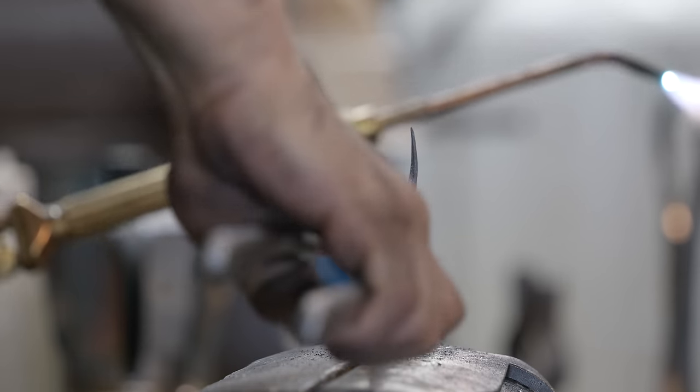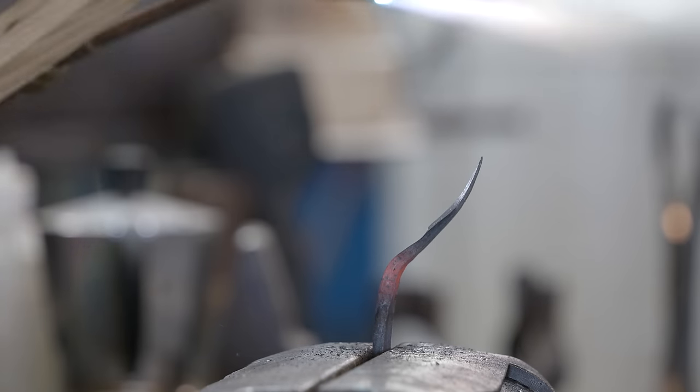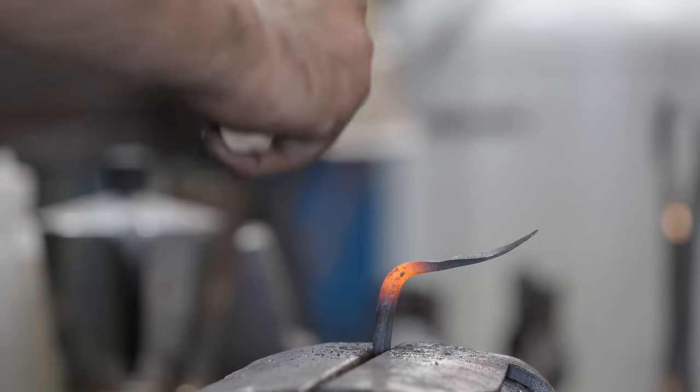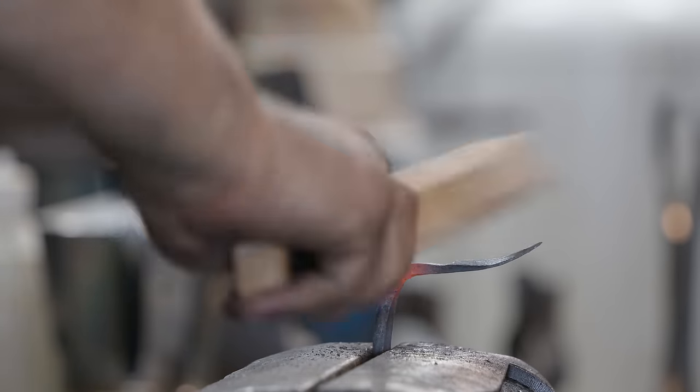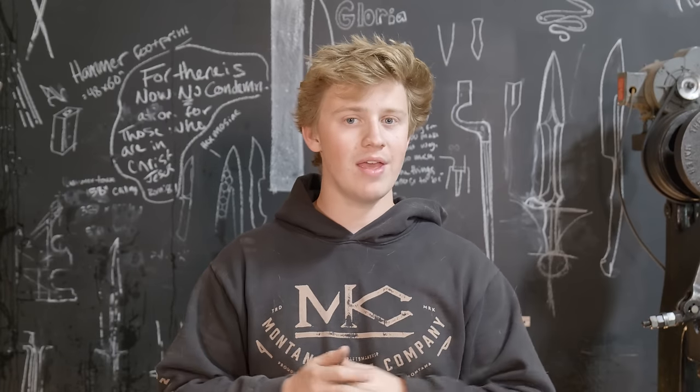So the next set that I made a little bit thicker. It still has that kind of airy feel to it, but they feel a little bit more substantial. Those handle pieces, having to rip them off after forge welding was the first major hurdle. I'm really bummed out that footage is gone because it was a bit of a heart-wrenching moment.